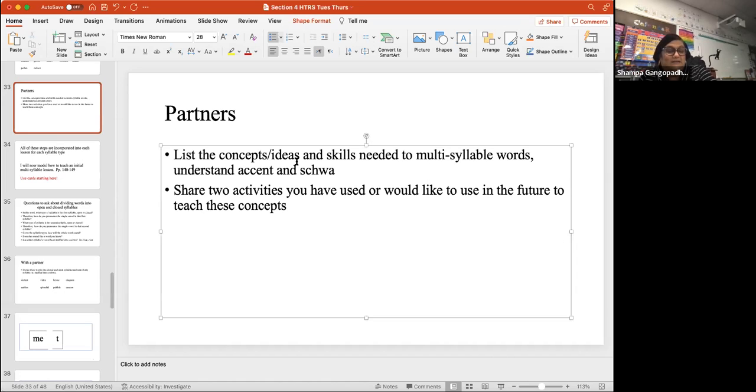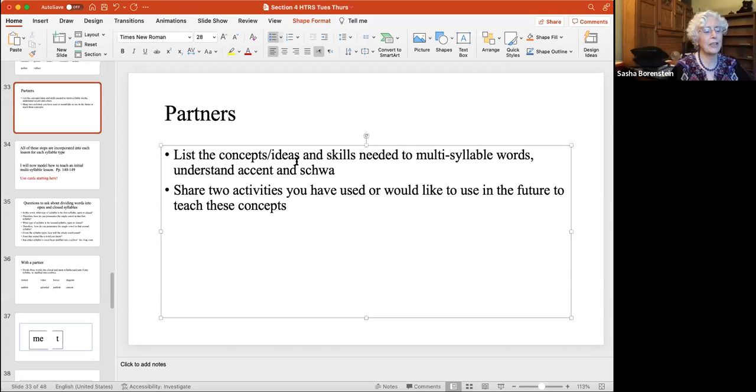And one of the activities that I would like to do is use the door idea and explain to them the patterns. Whenever we go into multisyllabic words, they ask, okay, so A blank E spelling, why is it not following that? So I think explaining the closed syllable and the open syllable would be helpful. Good. Okay, Rachel, what you got?